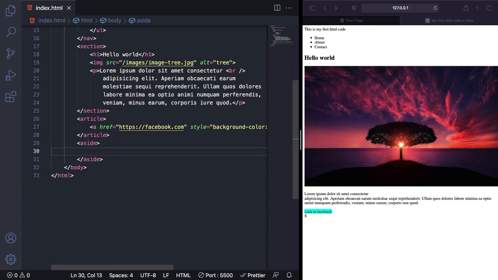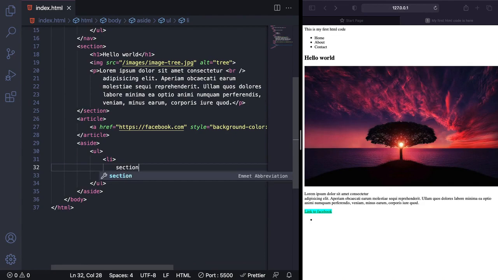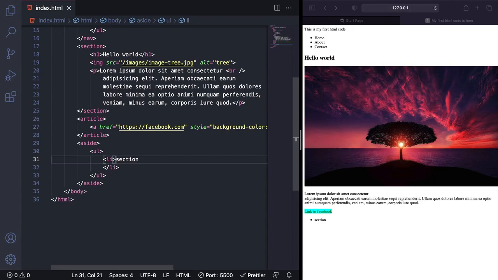We are going to have another unordered list inside this, with an li like section, and another li like article. So we have two things in the aside, and you can see two things have been displayed. We will make these things a sidebar.